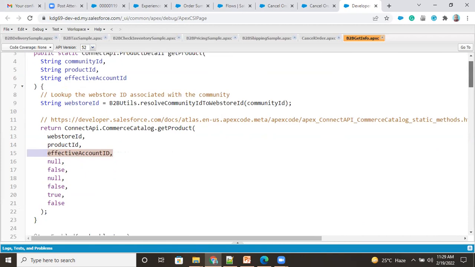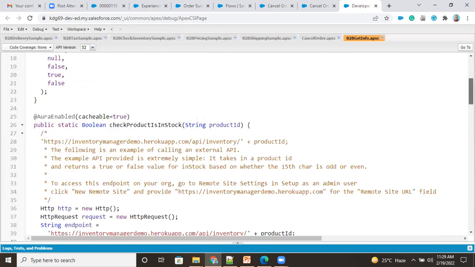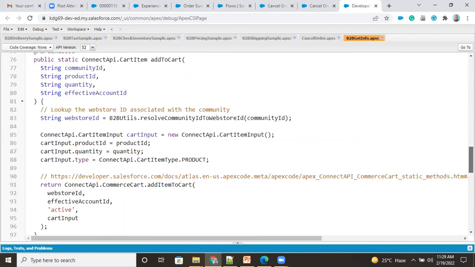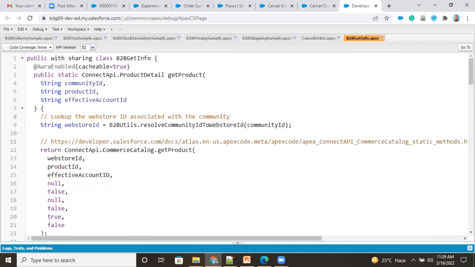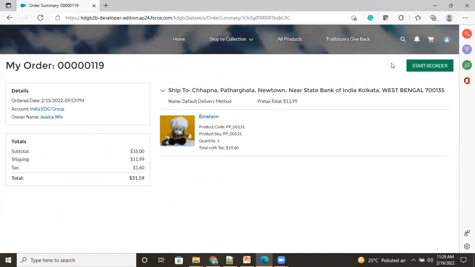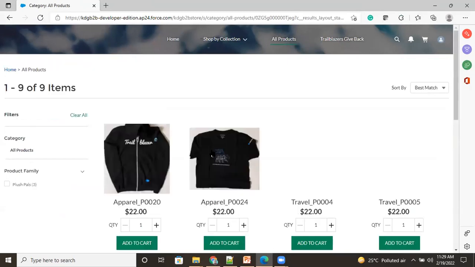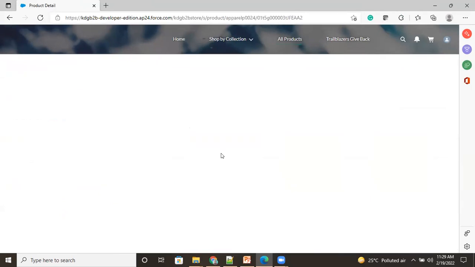Yes, got it. Also, there is an option for credit card payment only, right? If we require any debit card or something, then that can also be customized, right? Yes, it's fully customizable. You have to copy the original name or content, because if you check the B2B developer code, then you will be able to understand.